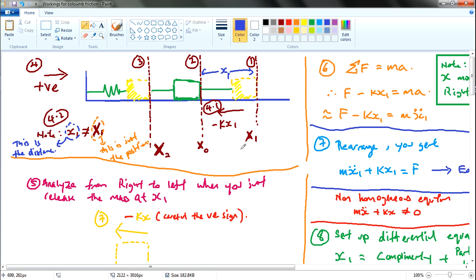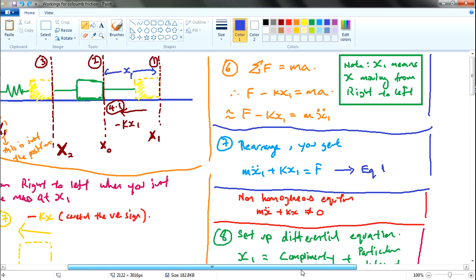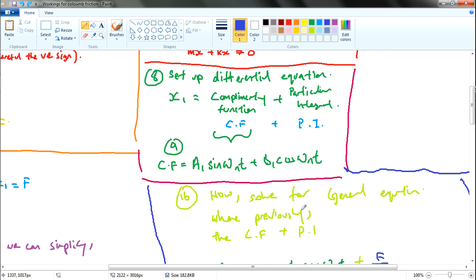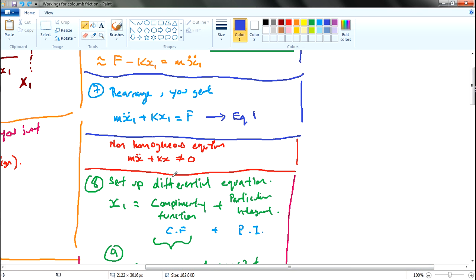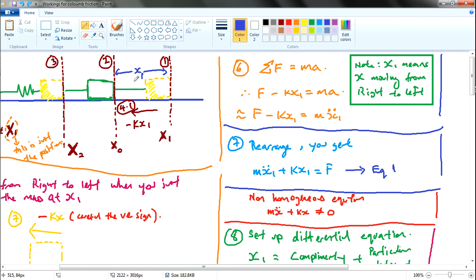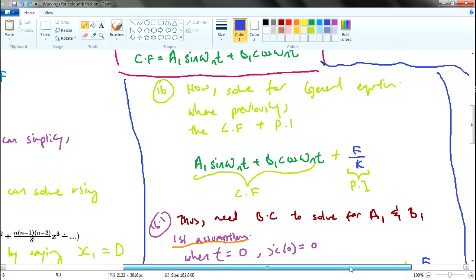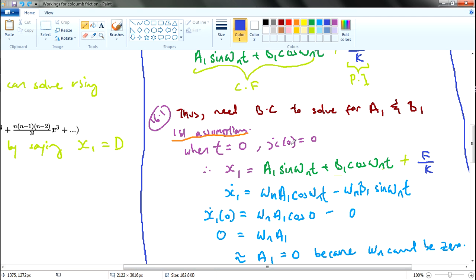If you remember the graph, we have this over here, then before you release is over here, and then when you start to release, it goes down, and then you start to oscillate. I'm talking about that. So when time is 0, it is actually this point. When time is 0, you didn't release the mass, so there will be no velocity. Therefore, x dot when time is 0 equals 0 because it's not moving at all.